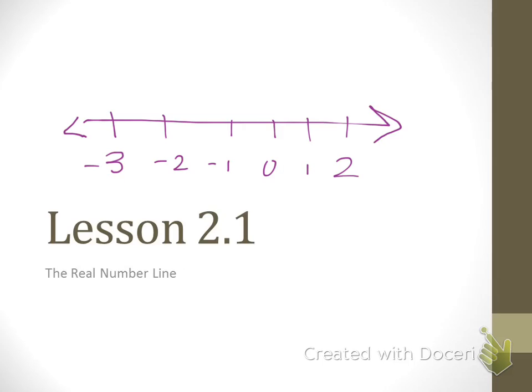Whenever you're doing number lines for my class, a lot of times teachers like your number lines to be equivalent. Like, for instance, 0 would be in the middle and it would go from negative 3 to positive 3. I don't necessarily make you do that because maybe you have to graph positive 25 and positive 37. Well, that's going to be a huge number line if you have to do an equivalent.